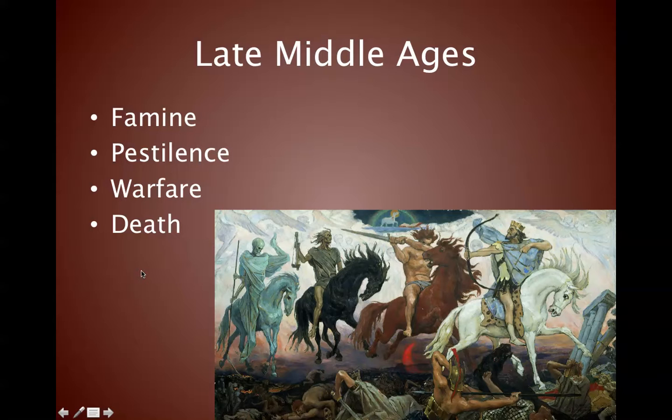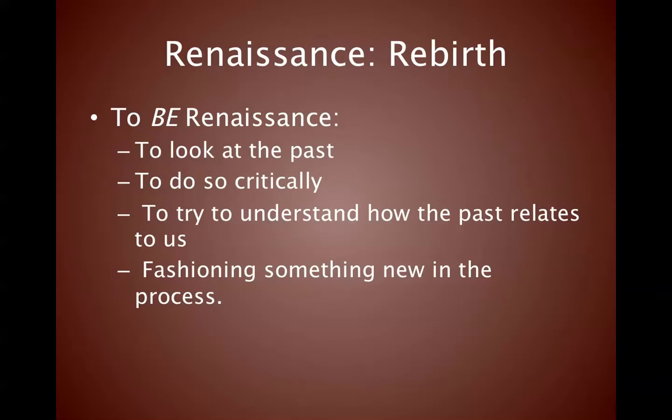So there are estimates in the late Middle Ages and this terrible 14th century that approximately 50% of the population of Europe succumbed either to famine or plague or war, and that's a pretty conservative estimate. It may have been as much as 70%. So that's why when we get to the Renaissance era, people see this as a time of rebirth, a time of renewal, a time of recovery.